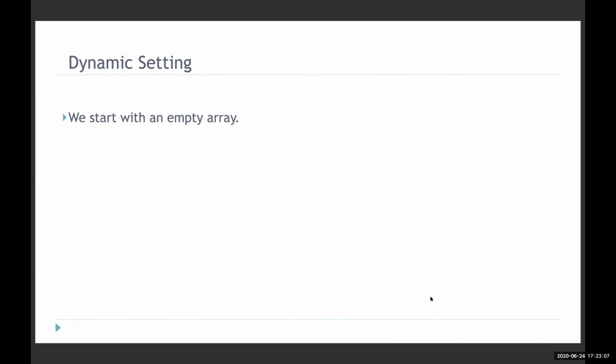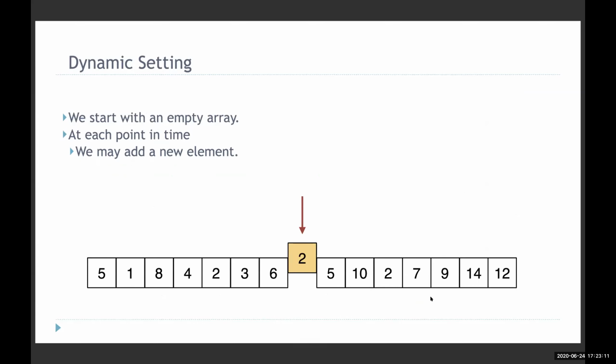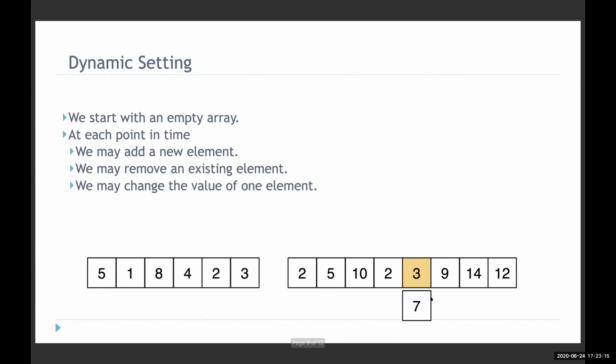All right, so this is our setting. We start with an empty array. At every point in time, we either add one element, or we remove one element, or we change one of the elements. And every time we do this, we ask what is the size of LIS, or what is the distance to monotonicity. Ideally, we would like to keep the exact solution, but if that's not possible, then an approximate solution is also great.